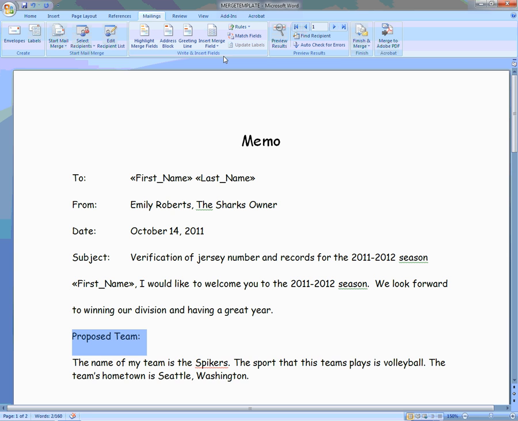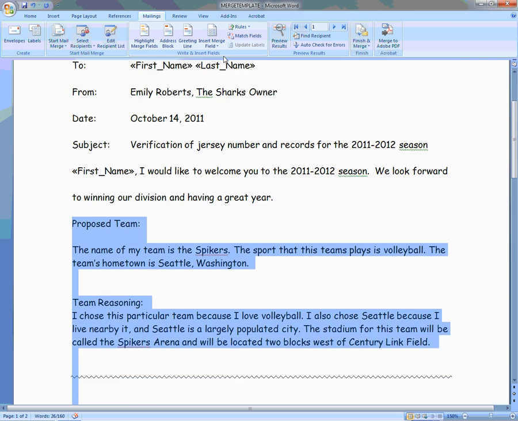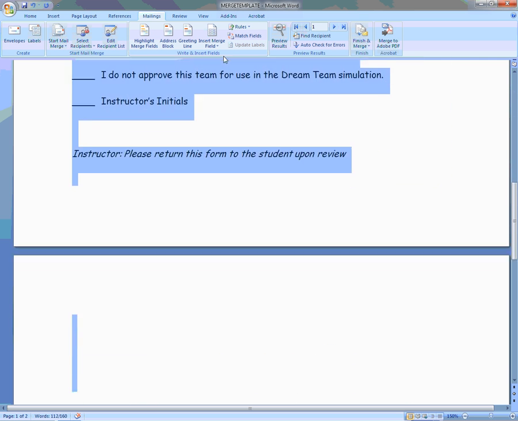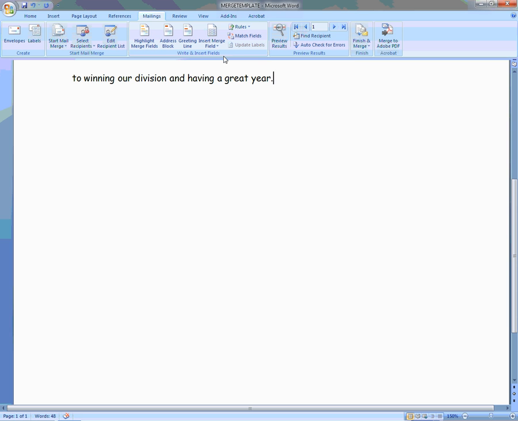Okay, and then in the letter, I want to get to the point in the next paragraph. So I'm going to hit enter, and then I'll say something like, we are writing to verify your jersey and address information for the season.